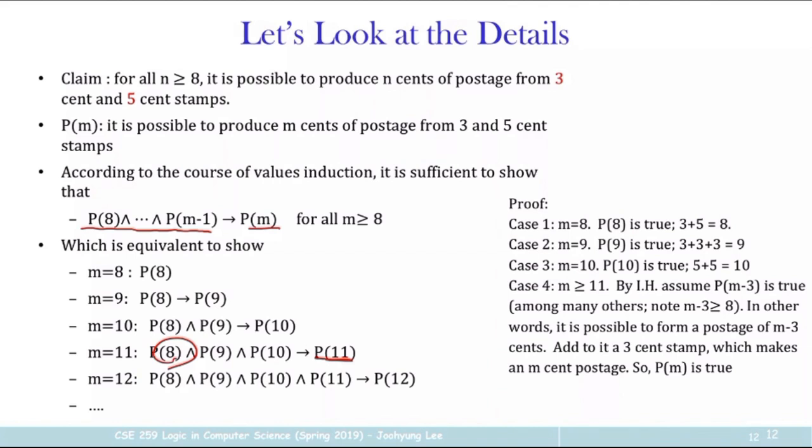The alleged proof that I showed before. Okay? But the first claim, okay, using 3-cent and 5-cent stamp, the claim is actually true, happen to be true. With slight modification, the second problem, 2 and 4-cent stamp, the claim is actually false. But if you're not careful in using this induction, you may end up with proving anything is true. Okay, like fourth example.